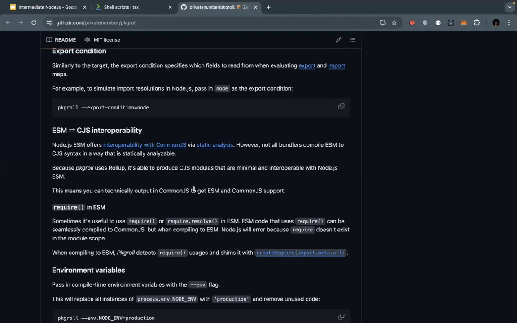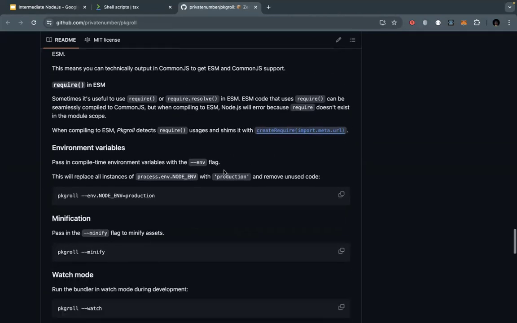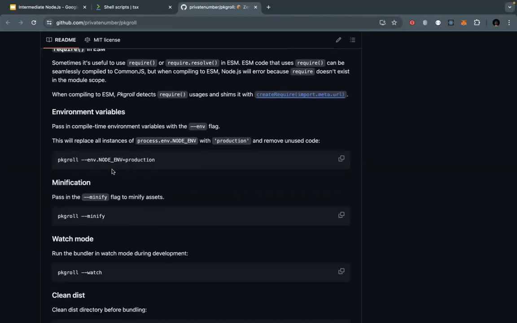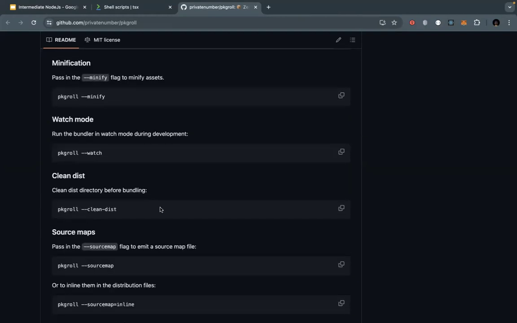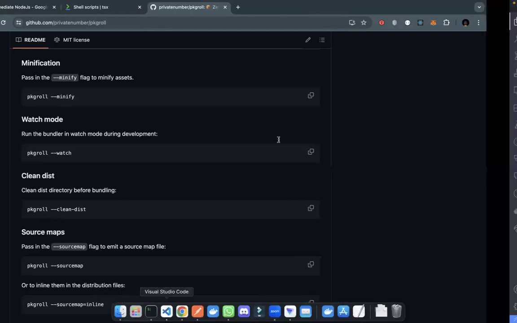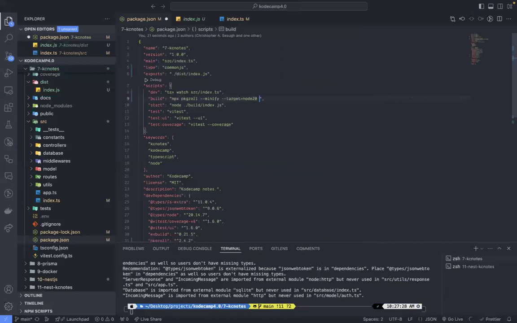The things we set in the build. And then we can say, okay, since the node environment is equal to production, we minify, watch, pkg watch, and then clean dist. So clean dist here is this. Okay, let's come over here and then we'll add also our clean dist. No, let's remove the pkg.